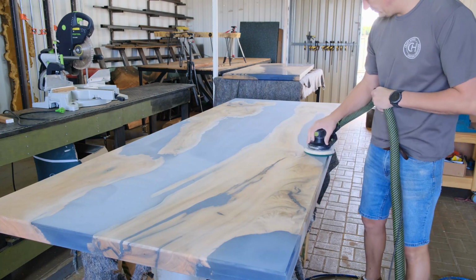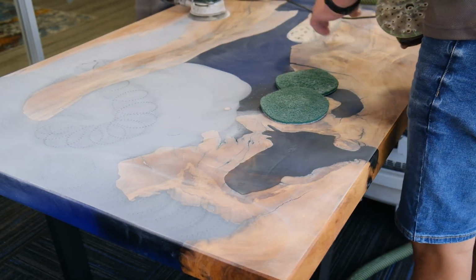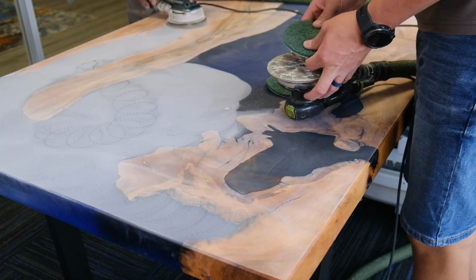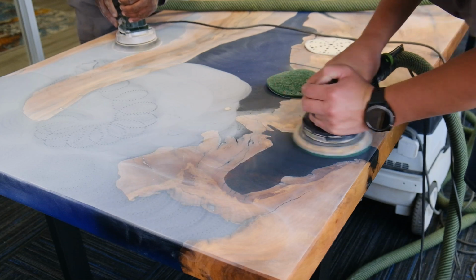Now, frost finish on your tables, we will typically sand up to 400 grit, but if you don't use a scorch pad, you will see a lot of swirl marks on your table. Use a scorch pad to remove all your problems from your life. This is literally a game changer for anyone building epoxy tables.